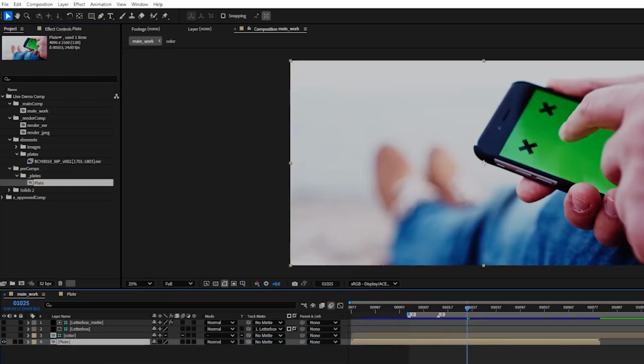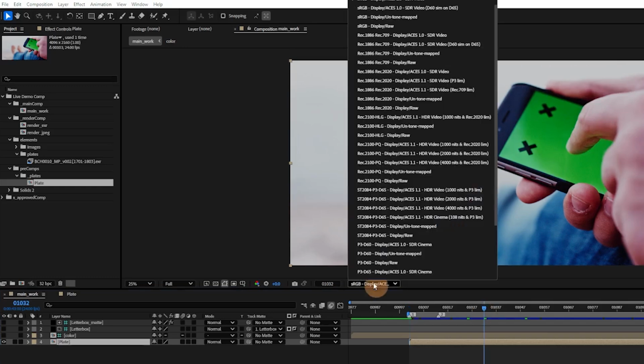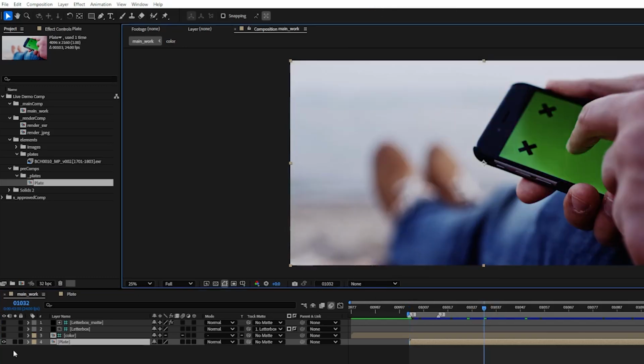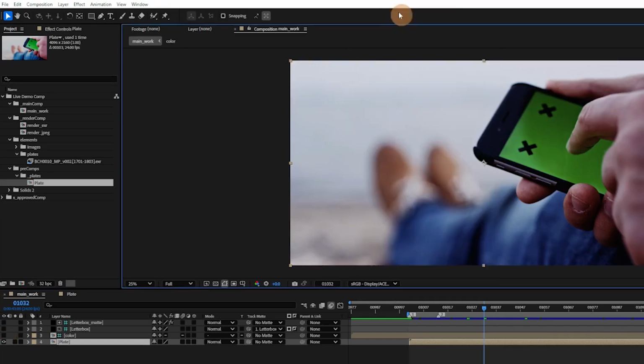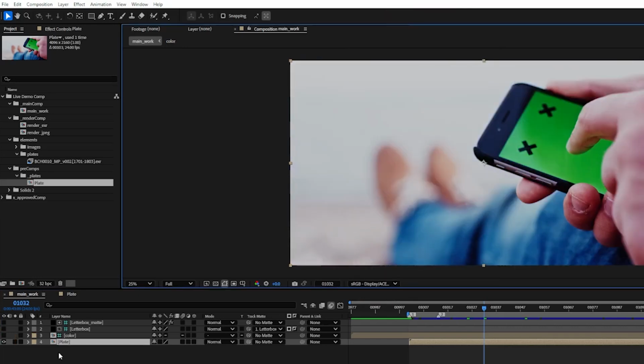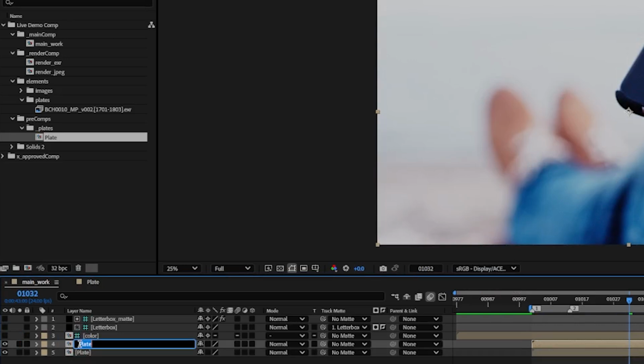Returning to our display LUT, we can either work with an approved specific show LUT that operates as an adjustment layer over the composition, or we can use Adobe After Effects default built-in display LUT for a quick temporary display. We can duplicate our plate for future reference. This is handy to compare any frame in the comp to the main plate really quickly here.